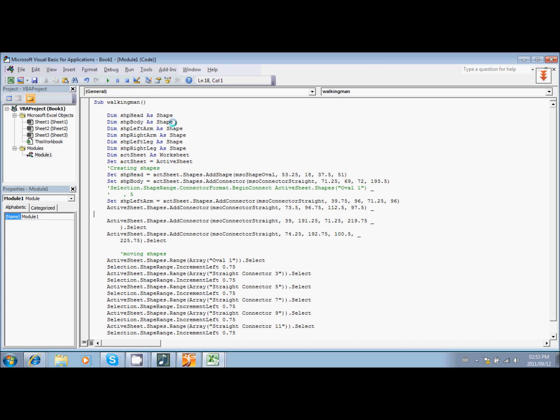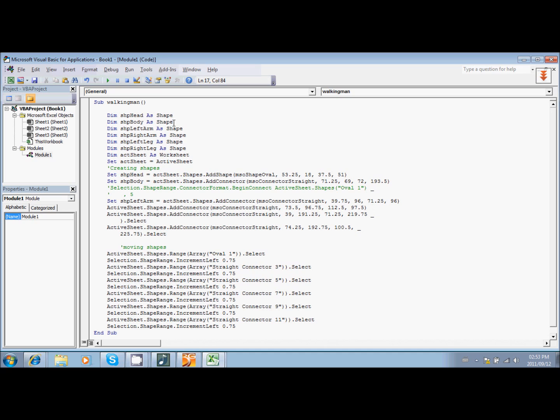We don't need that select. Set shp right arm equals, and then act sheet.